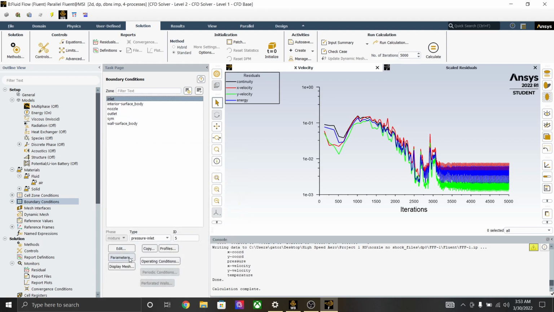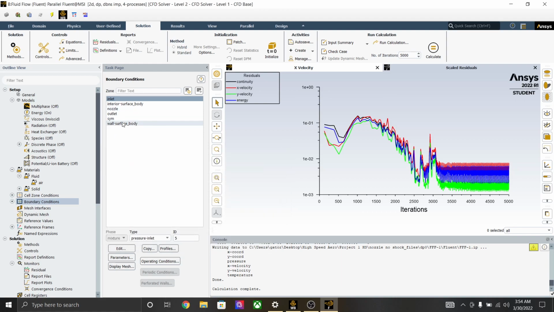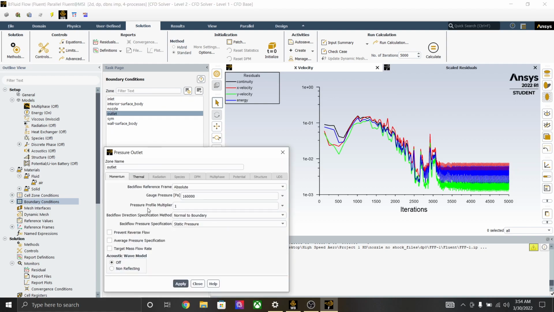Now the big change is the inlet. The inlet will be the same: we still have our 238,828 kilopascal inlet with a little lower supersonic, and the thermal temperature will stay the same. The big change is that instead of the small pressure, around 38 kilopascal, to get the shock we now have 160,000 Pascal. Make sure that's static.